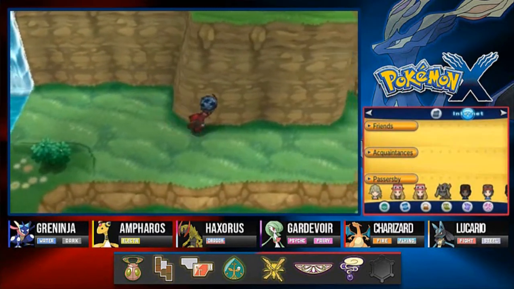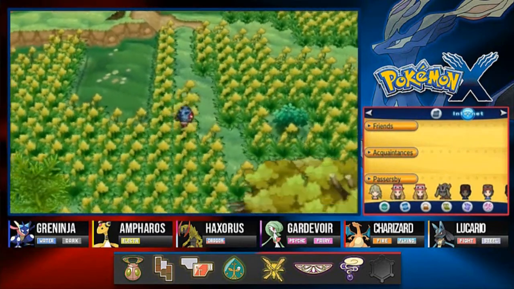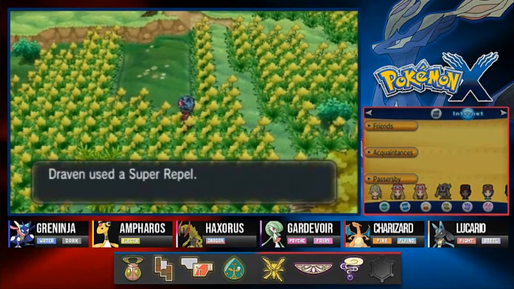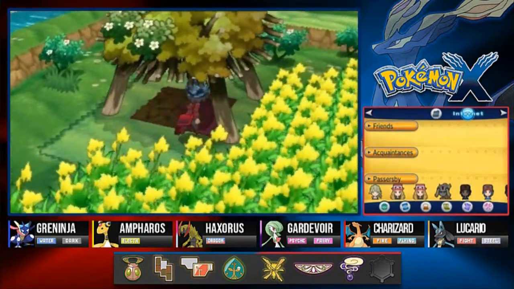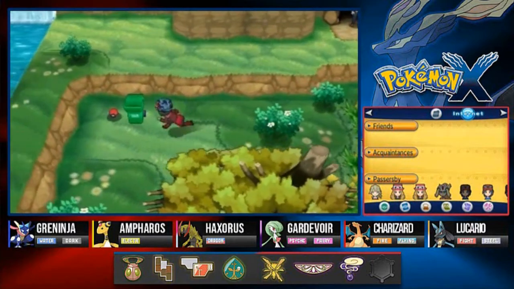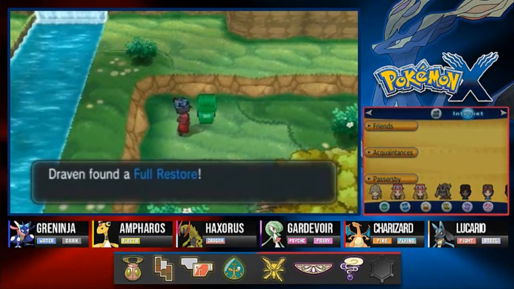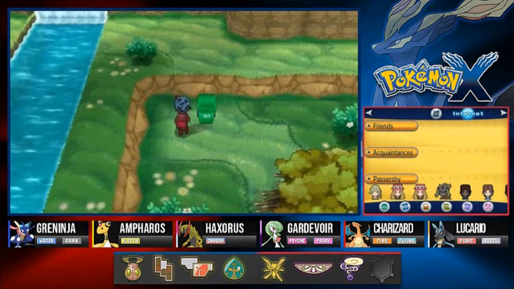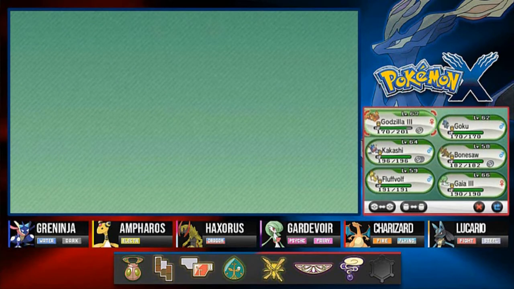Shauna said we don't need the badge, and now... oh, never mind. She lied to me. Well, shame on me for believing a girl right there. Okay, so there is an item close by here that I need to grab. And here we found ourselves a Full Restore. Definitely something that we need right there. Okay, so I think that's pretty much it right there, guys.